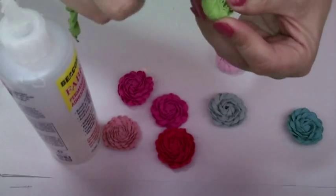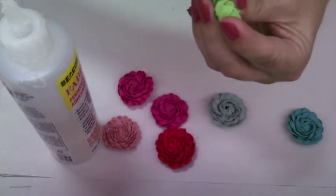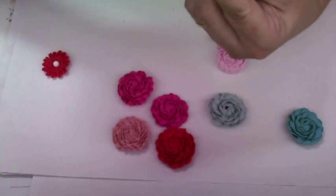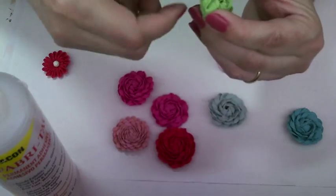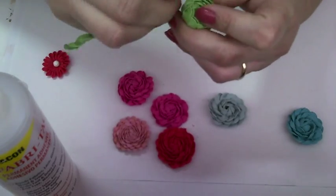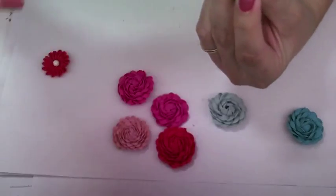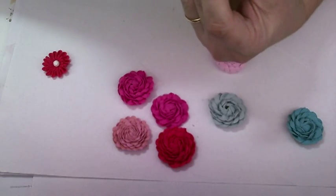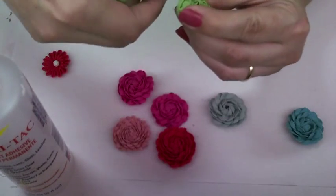And you want to add glue. You don't want to just be putting it here and there. You want to make sure it goes on all of the bottom so it doesn't come apart. And we're almost done with this one. We're just going to finish it off here. And I'm going to show you what it looks like before we open up the petals. Let me just finish it off here. I go through so many bottles of this fabric tack. It's one of my favorite adhesives.